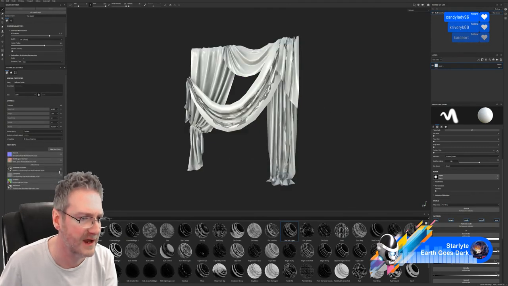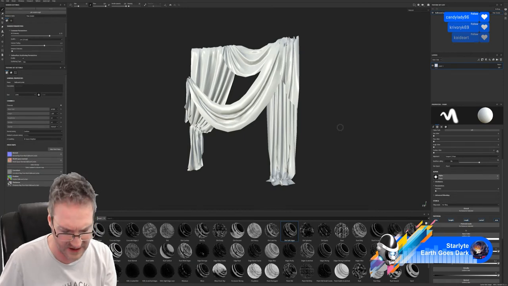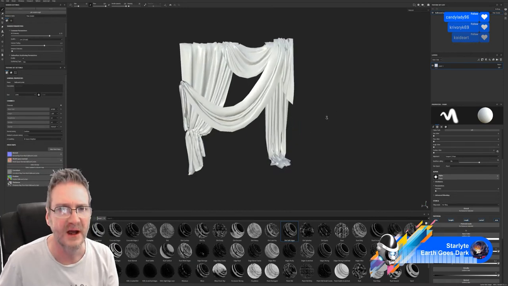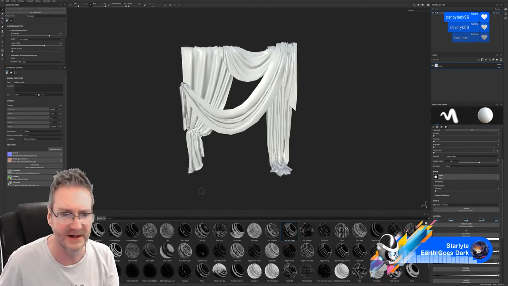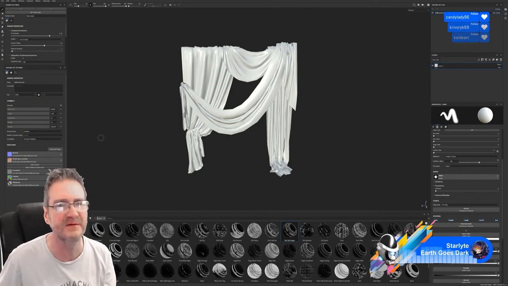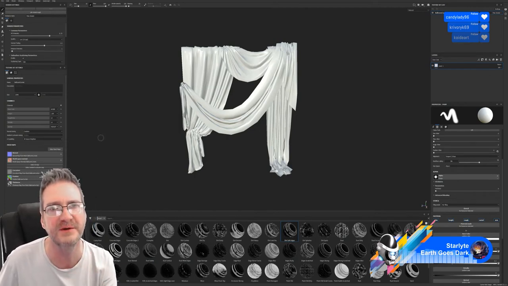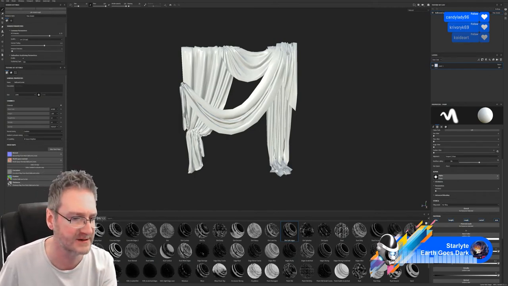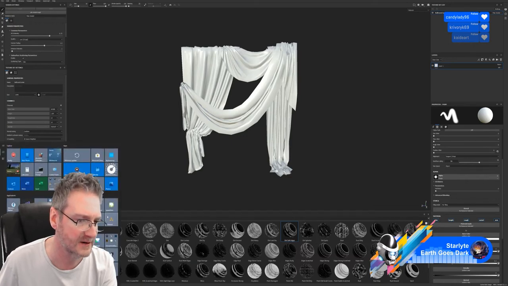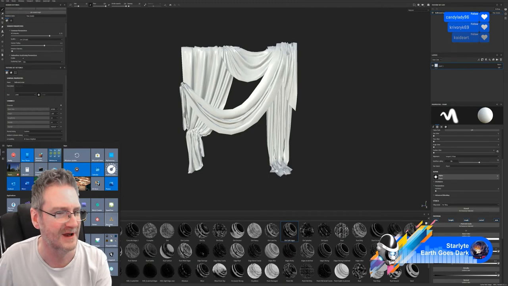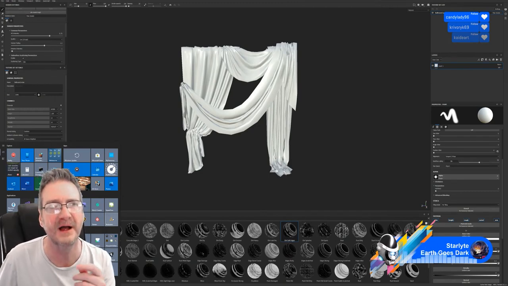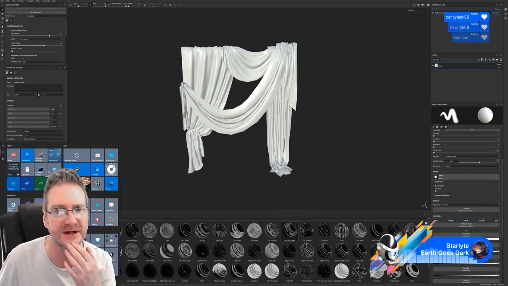I'm going to remove the ambient occlusion because we don't need it. So yes, let us have a look. Now, basically what I did over the weekend was I opened Substance Alchemist, over here, if you can see it, my big head in the way. And I created some satin materials that we're going to use to texture this up.